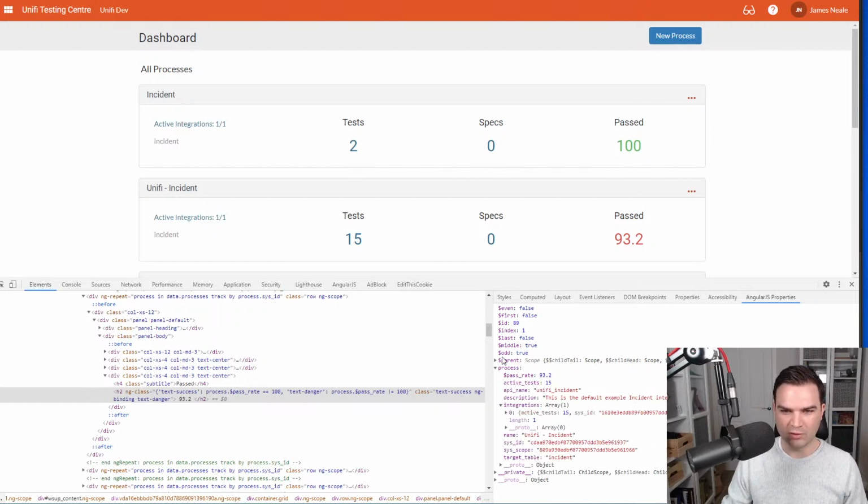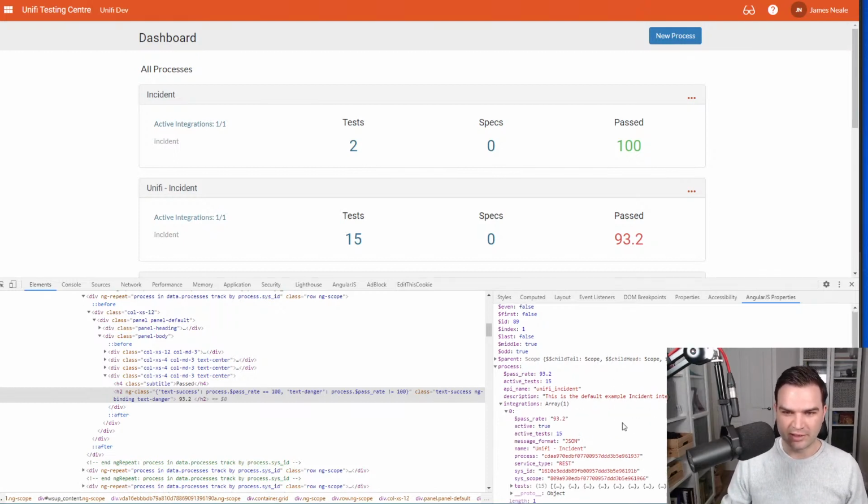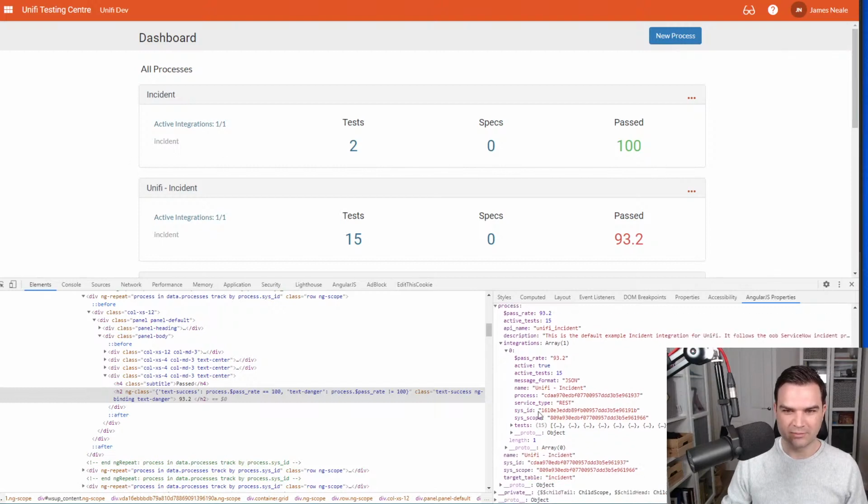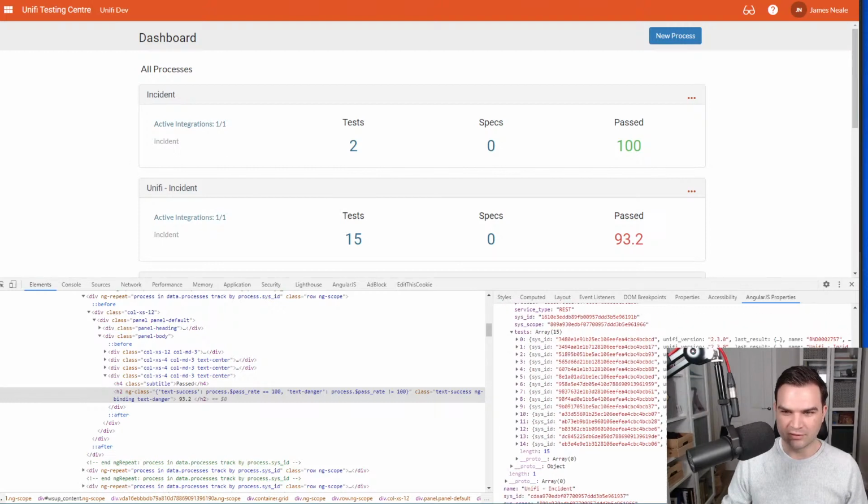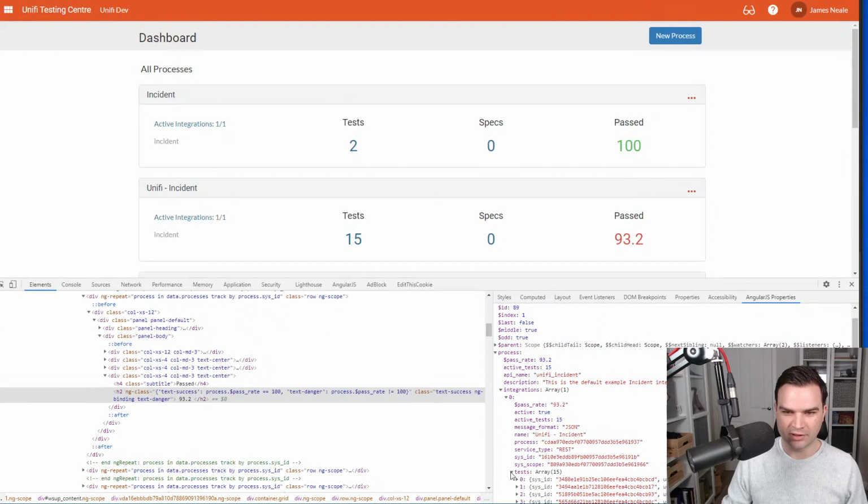This is the object that I constructed on the server, so we can see the values that are inside. Active tests 15, okay, yeah, that's there. And then we can see all of our different tests. That's all nice. If you're trying to debug something, this is a really useful thing to do. Like I said, I can't remember, I think it may well be an AngularJS Chrome plugin, but it could be just part of Chrome.